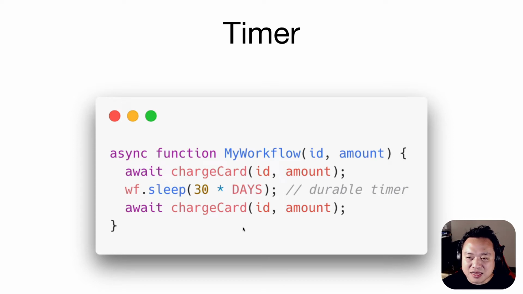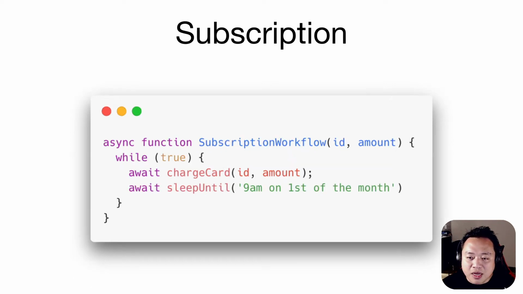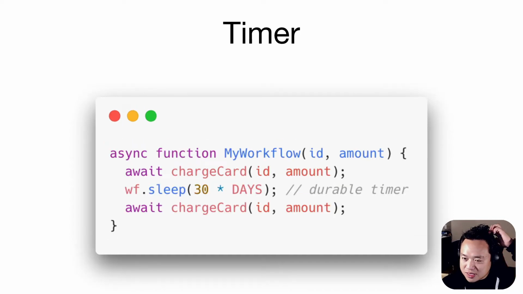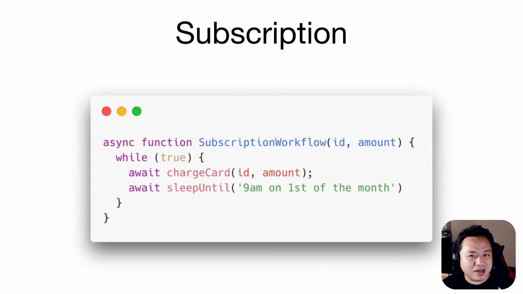And I think this timer actually introduces very interesting programming models, which I'm going to give some examples of later on. But once you can sleep for a certain amount of time, you can actually do an infinite loop, and that is also totally fine because in each of these loops, you're not tying up a process. It basically hydrates and persists every single time.